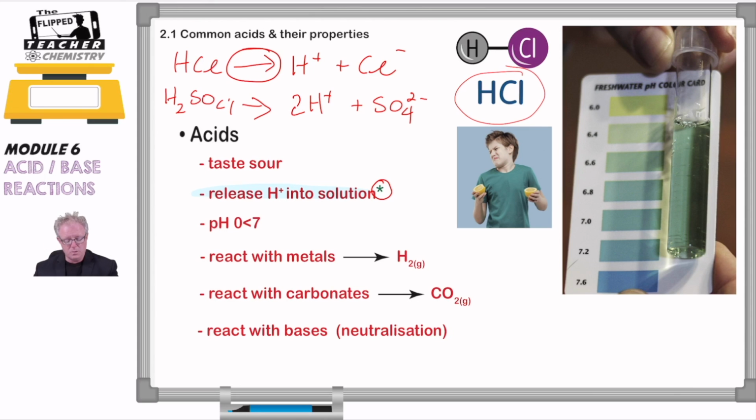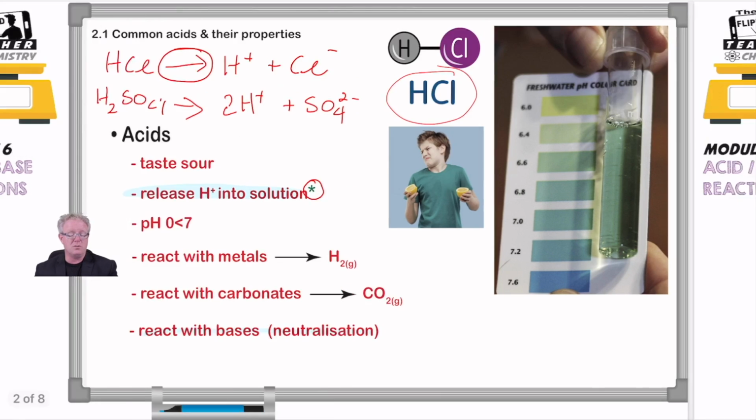What's another feature? Well, we know that they react with metals to produce hydrogen gas, so we're going to be looking at that in a little prac station. They react with carbonates to produce carbon dioxide, and they react with bases in the process of neutralization. So let's go on to those.